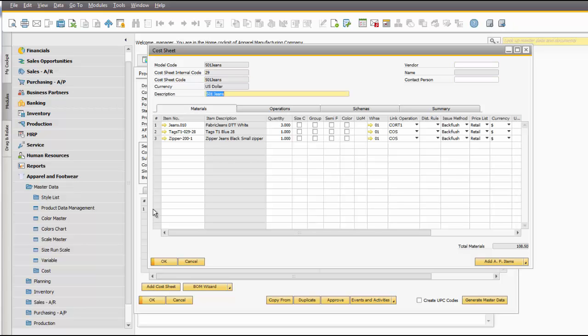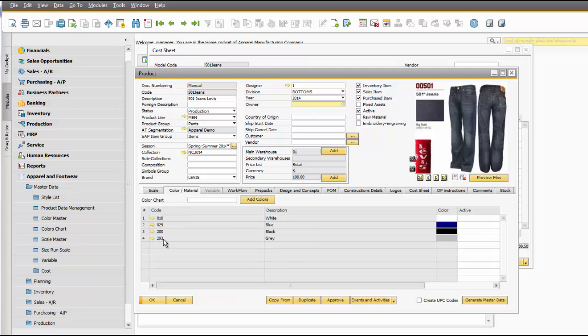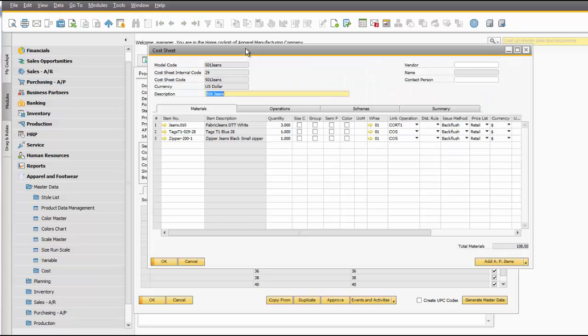To use the information of our cost sheet to create the bill of material of each of the items, for materials we have different checks that help us to create the bill of material. As you can see, we have there 4 different checks for each of the items that will help us to complete the bill of materials, because in our style we have attributes of colors and sizes.